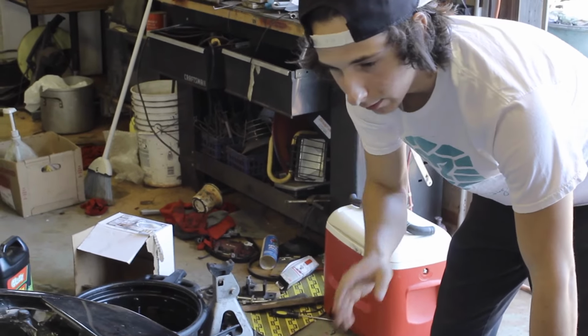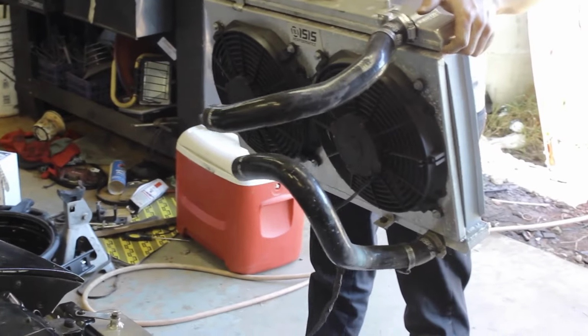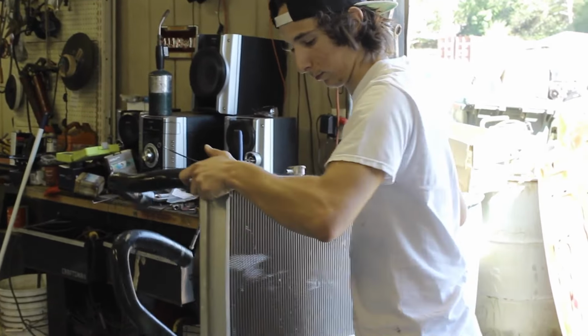So now that I got the clamp tightened up on the blow off valve and the idle air control valve, I'm gonna take my radiator and fans and drop it in. So here we go. There you go, we're dropping stuff in again.